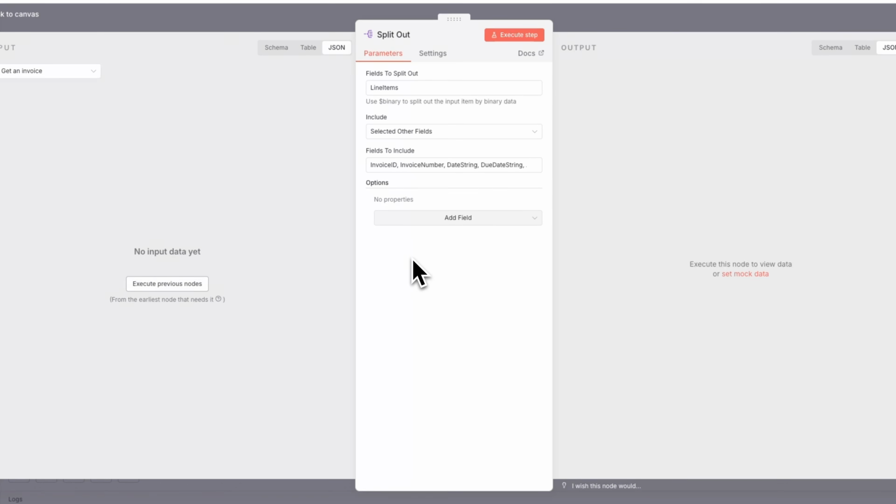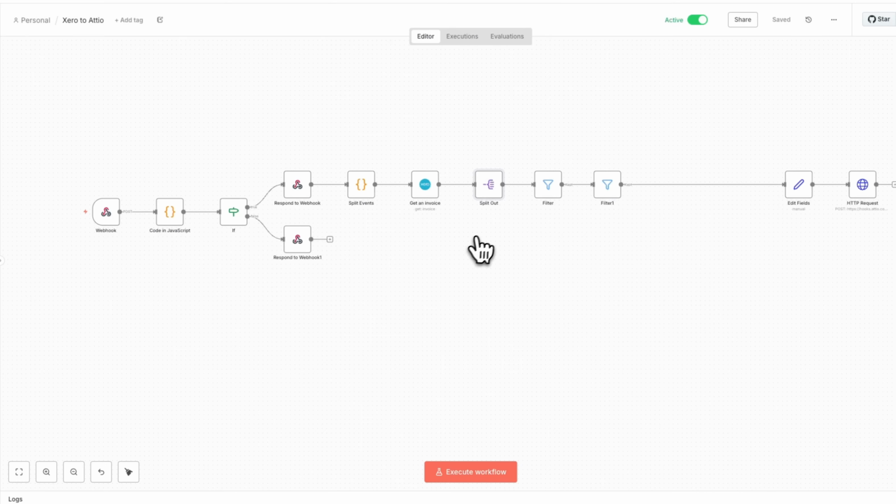If we only split line items, then because we are splitting invoices, all line items will end up attaching to the single invoice we processed first. To ensure line items are correctly linked to each invoice, we also need to split invoice ID, invoice number, and the date, if you need them. After this step, your automation will trigger as many times as there are line items in the invoice. You can set up a filter node in n8n, so only necessary invoices with associated line items will be sent.